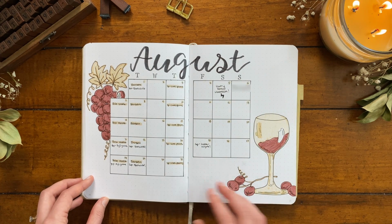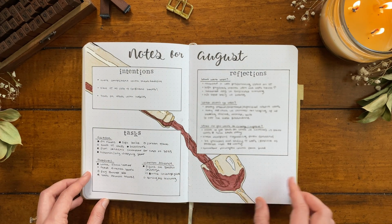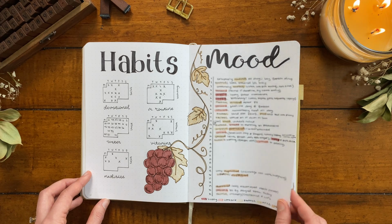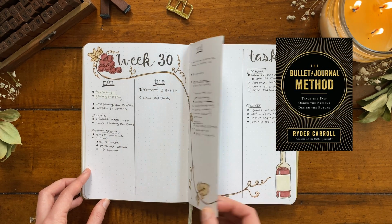You've probably noticed that I found a setup system that I pretty much stuck to for most of the year because I felt like it was really working for me. But right now I'm actually in the middle of reading writer Carol's book, The Bullet Journal Method.